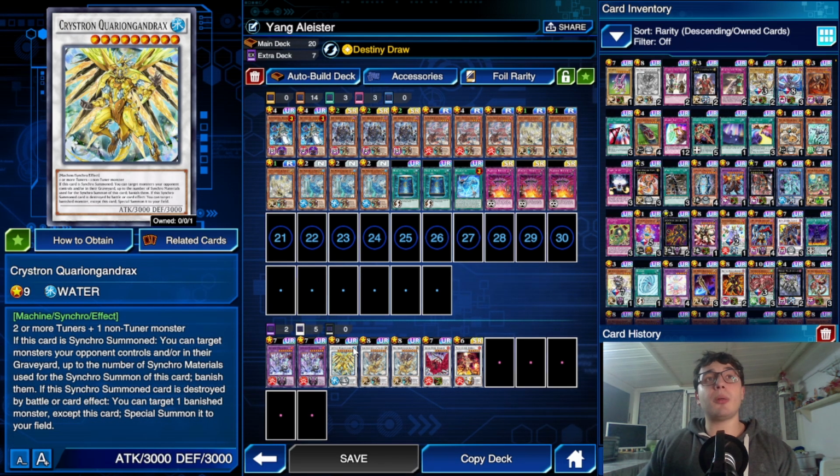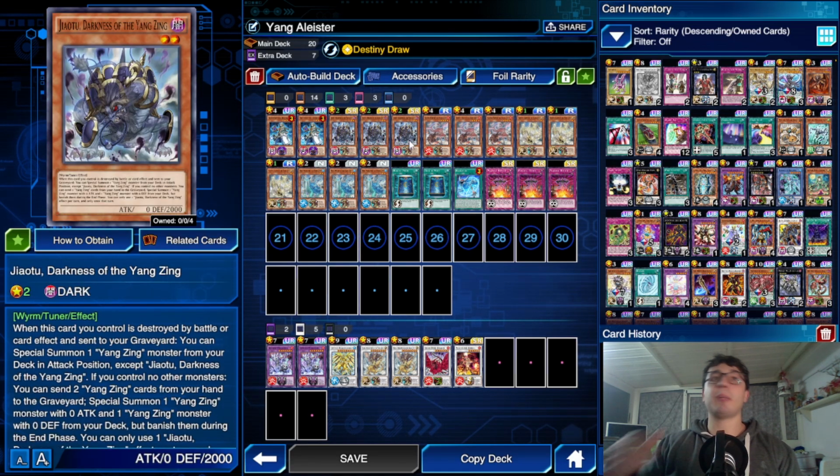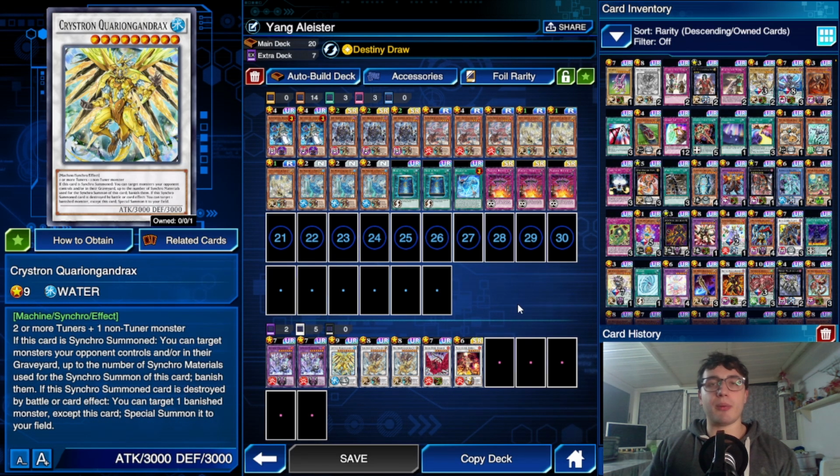Then Chimera Quarian Gundrax, which in this deck is possible only if one of your monsters has been summoned with a powerful rebirth. For example, with two Jiaotsu, one of them being summoned with a powerful rebirth, and then Swanny, you can go with Chimera Quarian Gundrax.